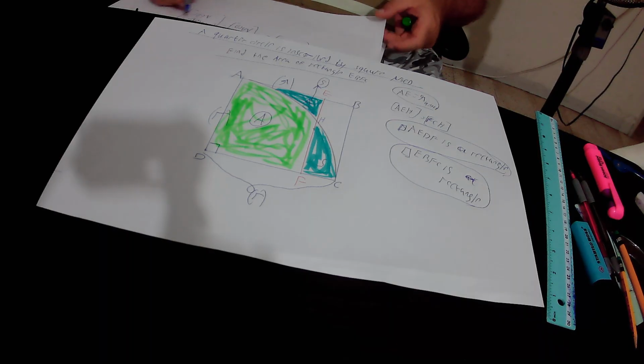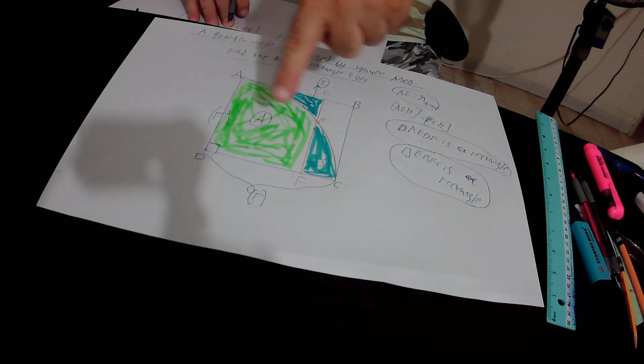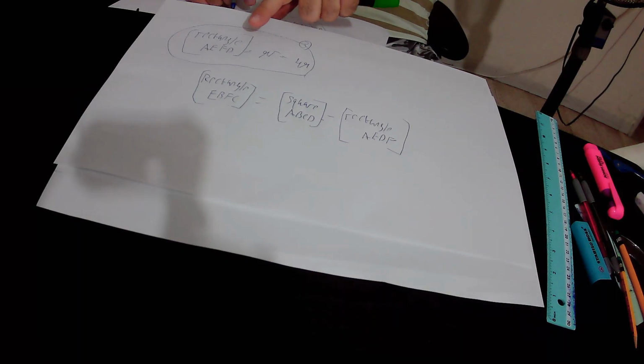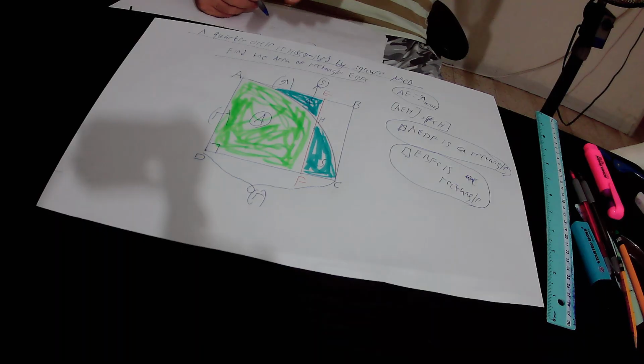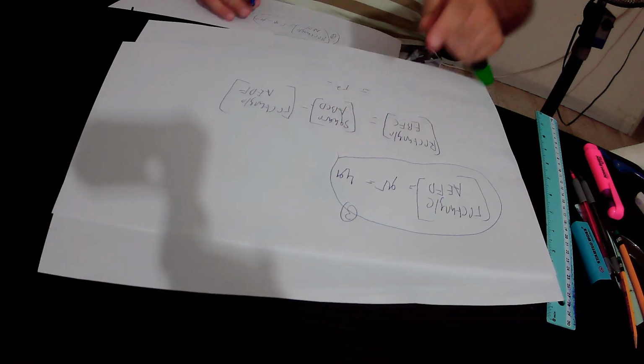So repeat again, the area that we're looking for, that is the area of this rectangle EBFC, is equal to the area of the big square ABCD minus the area of this rectangle AEDF. The area of square ABCD is equal to R squared, minus the area of this rectangle AEFD. We already found out that the area of rectangle AEFD is equal to 4 pi.